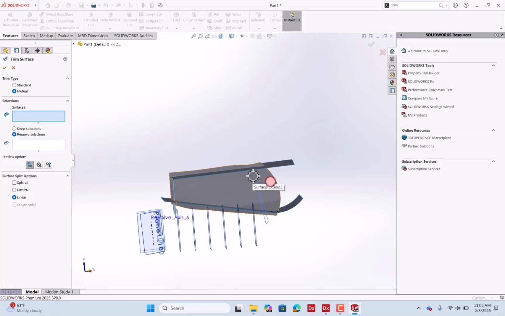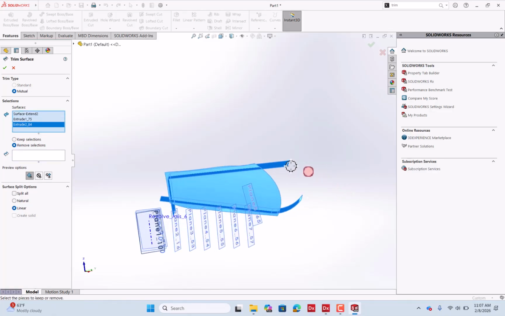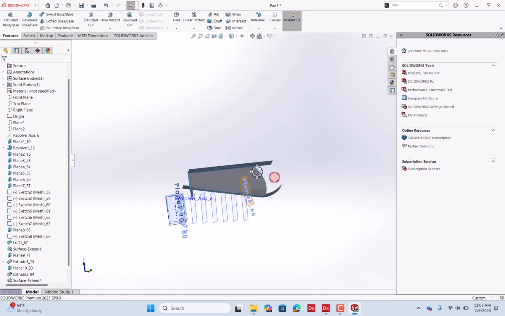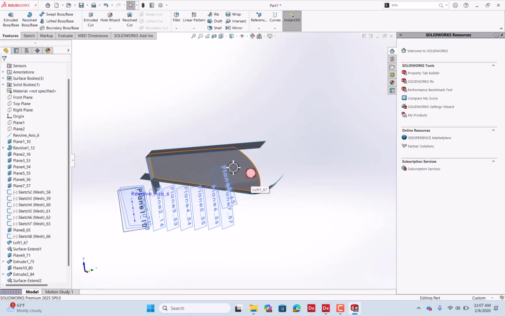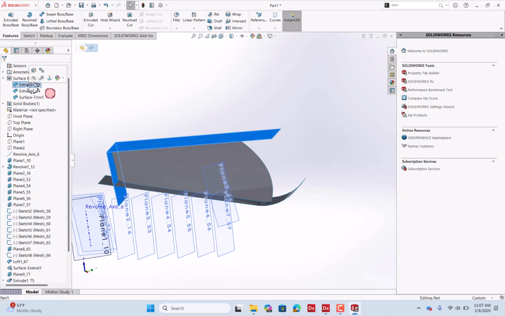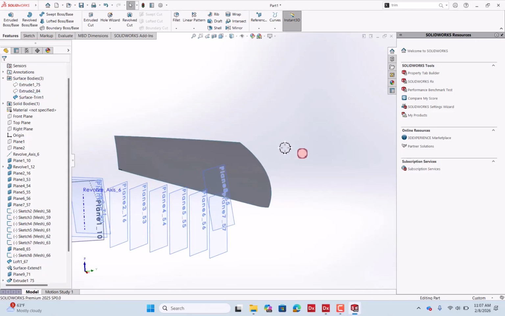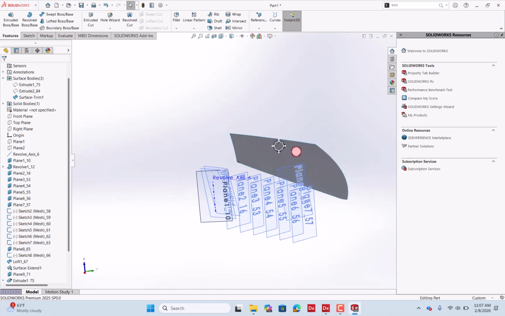Since trimming is not permitted in Design X Go, you can export the features you need to trim, and you can come over to SolidWorks and just keep the items that you need in order to get the shape of this blade. So here we have extracted the shape of this blade, so I can hide the extrudes that I don't want to see now, and we have that structure extruded very nicely.